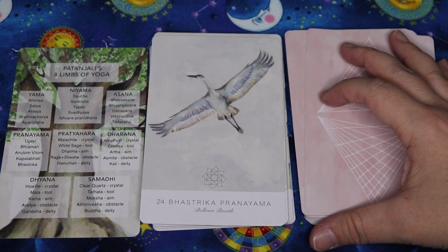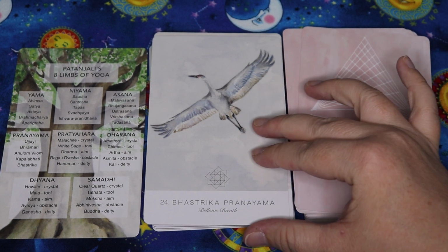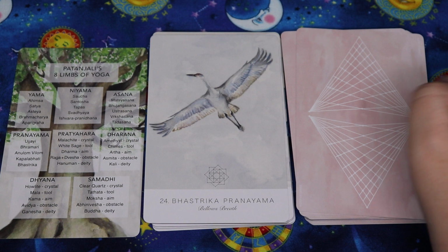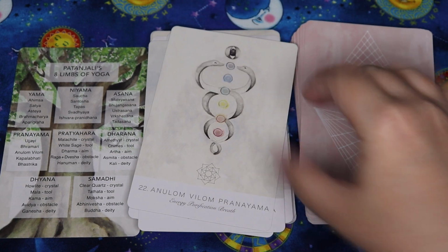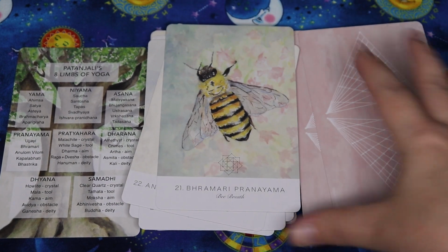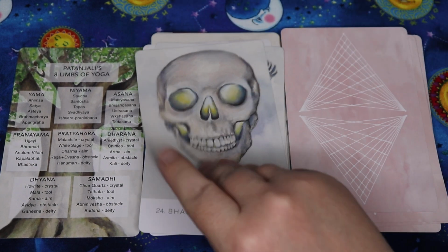And Bhastrika Pranayama, which is bellows breath. This is a really good one. Also a very powerful breath with a lot of energy to it. So again, one I would encourage you to learn the other ones first, for sure. I think these definitely go in a bit of a progression. Let me just think here. As far as complication goes, yeah. So start with Ujjayi, and when you master that, then move on, if you're going to try the breath practices with this deck.